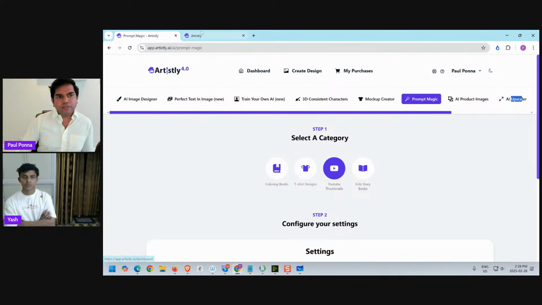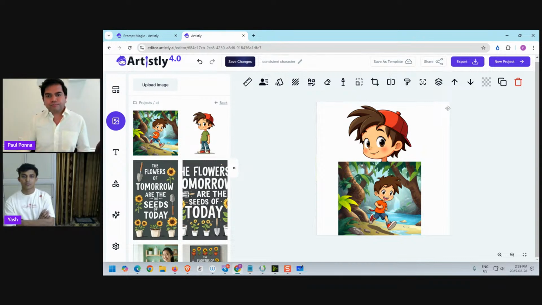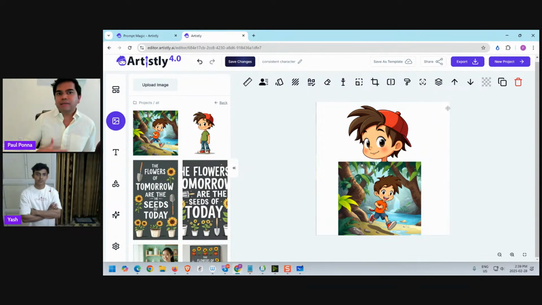And then if you go to the advanced editor, we have even more features here. You see text editor, instant scene, and all this stuff. It may not be something used today, but in real life, once you know how to do it, and you go into the right opportunity, it can be worth a lot, in the right time frame and stuff like that.